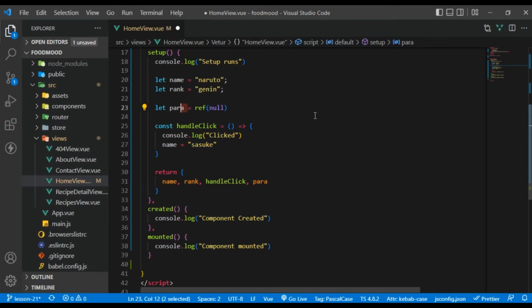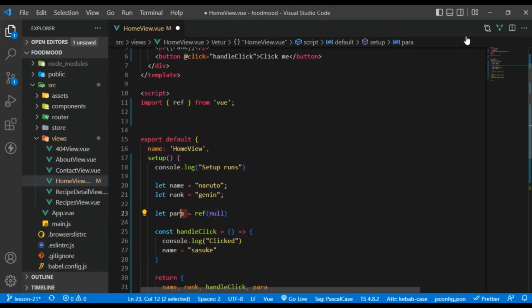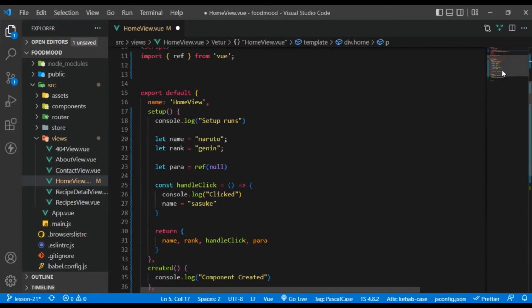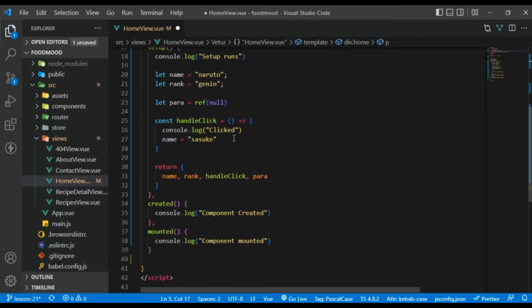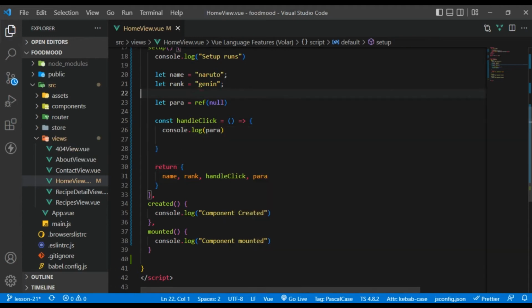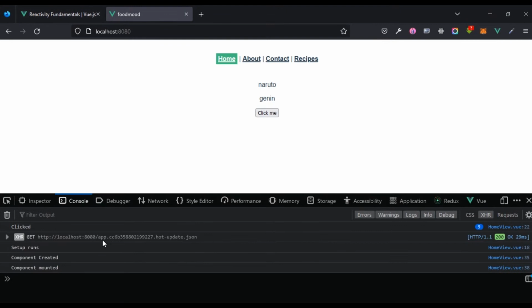Then the next thing we're going to do is up here say ref is going to be equal to para. What I essentially want to do is, whenever I click on this particular function here, instead it's going to log para to the console. So let's try that and see how it works.